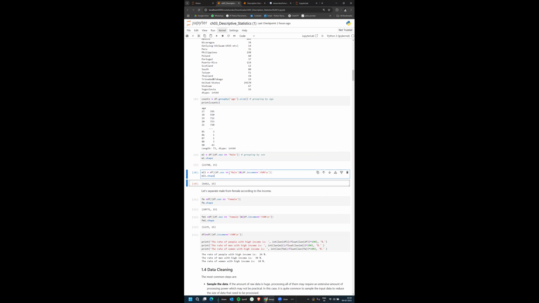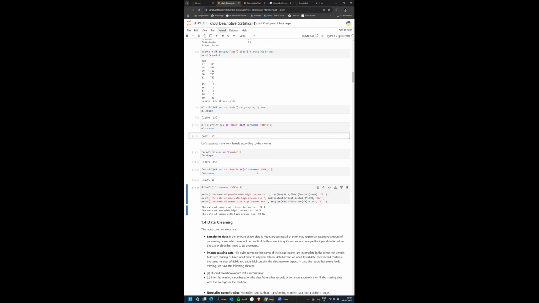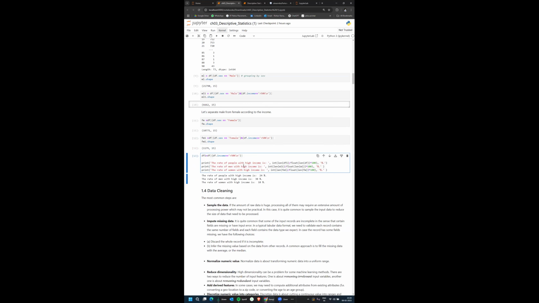And if I want to filter gender equal to male and income greater than $50,000, what will the count be? It is coming as 666. Now let's separate male from female according to income. Same thing we'll do for female: how many females are there with income above $50,000? That's how we will do it. We are doing the filtering here. Any question till here?